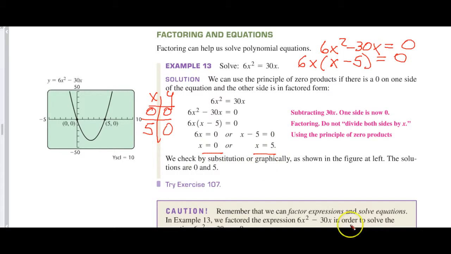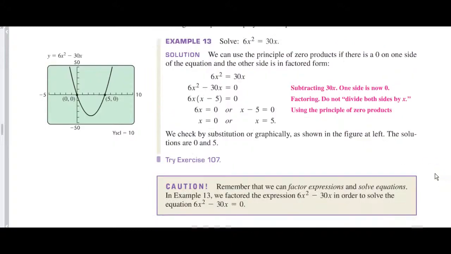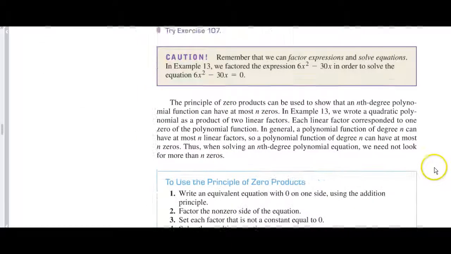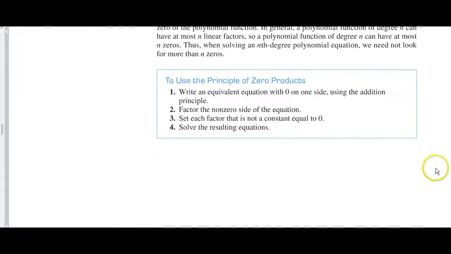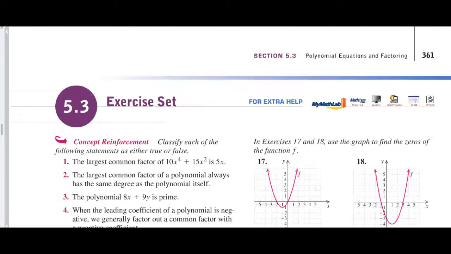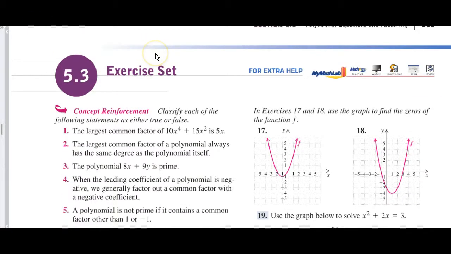Okay. And the technique we're going to be doing is solving these quadratic equations by factoring. Write an equivalent equation with 0 on one side, factor out the other, take each factor, equate it to 0. That's the technique we've been using. And that will wind up this section, just at 40 minutes.